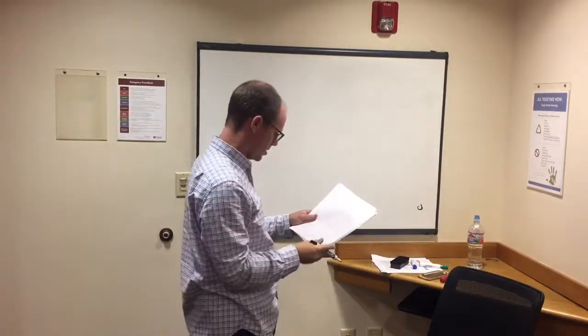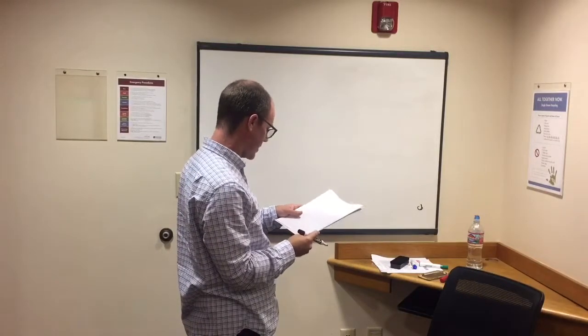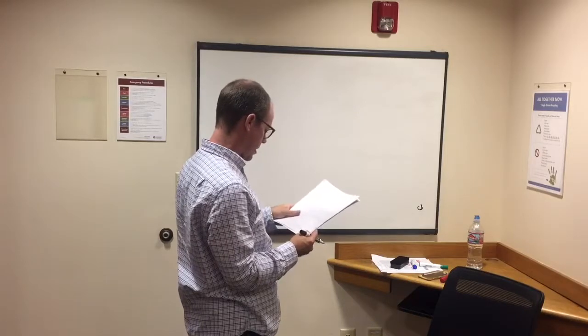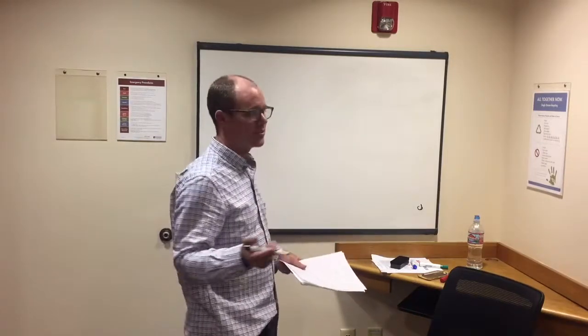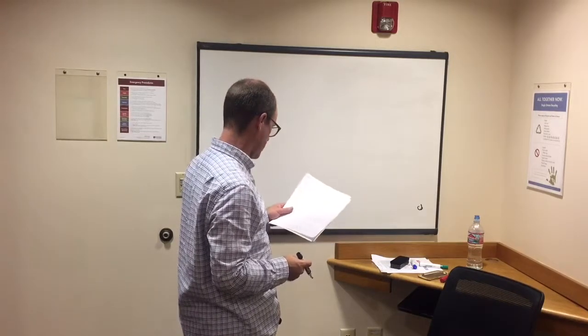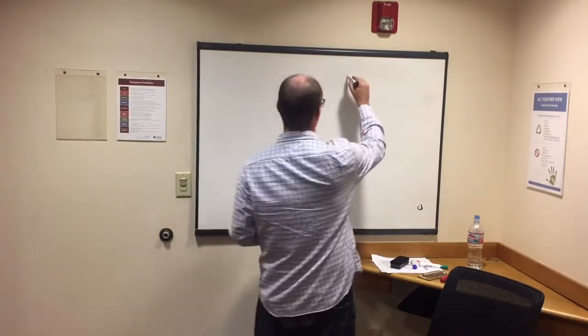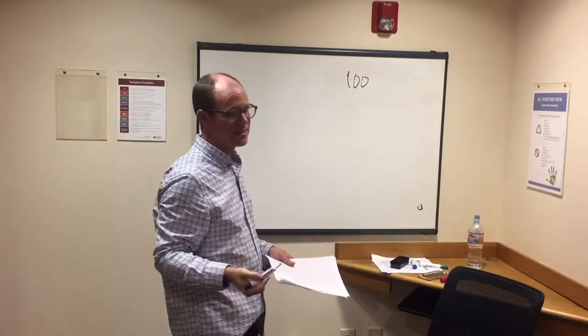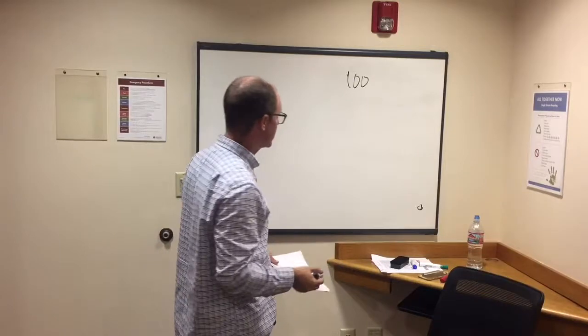Okay, crawling to the finish here. For divisibility by 8, the rule is you have to divide by 2 twice, and then the result must be even. Okay, so what would be an example? Like, what if we had 100? And it says, is 100 divisible by 8, resulting in an integer again, right?